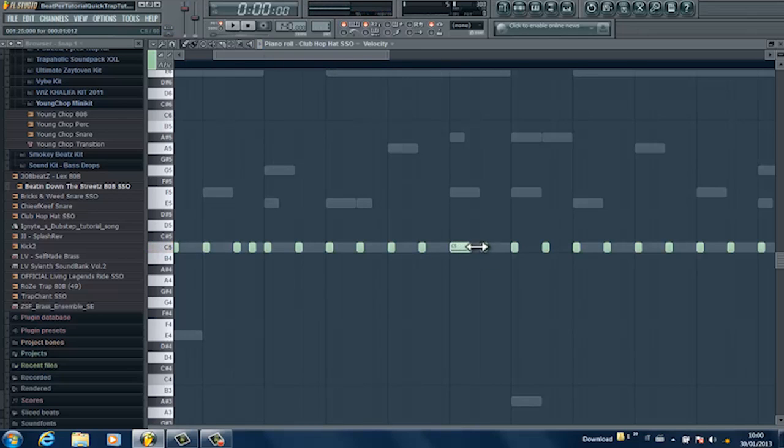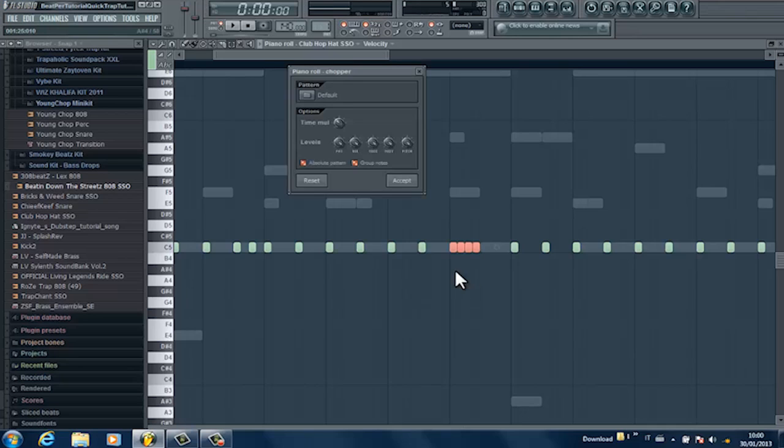So here you're gonna go like this, and then you're gonna chop it up. So to chop it up, you just press with the time multiplier, you press Alt U, and then by sliding this knob, you can see.